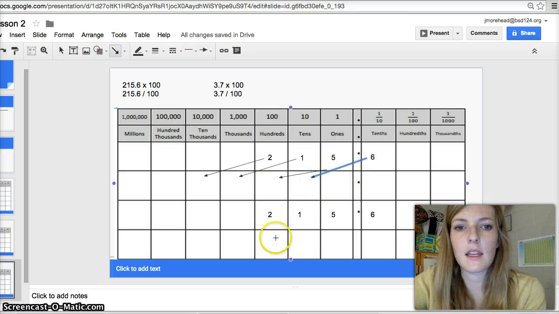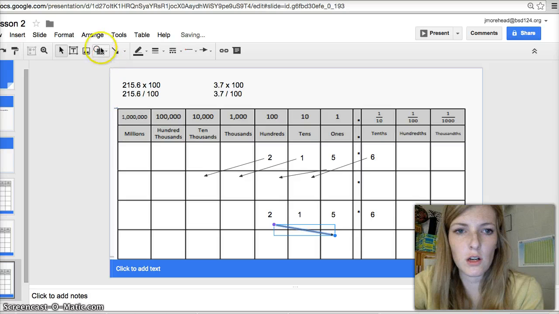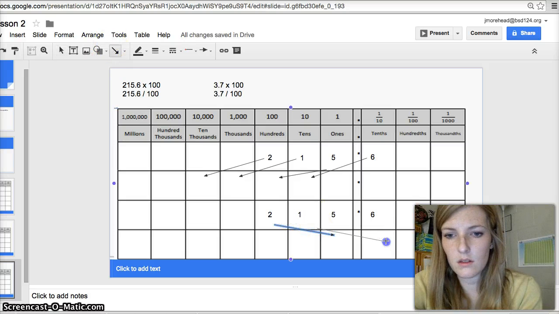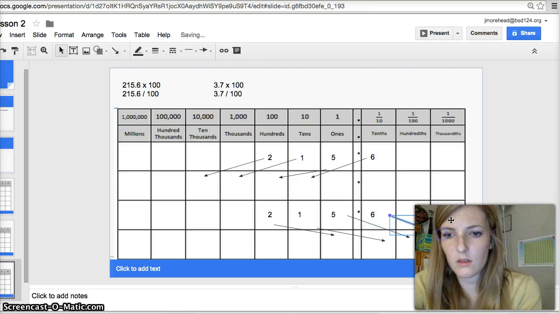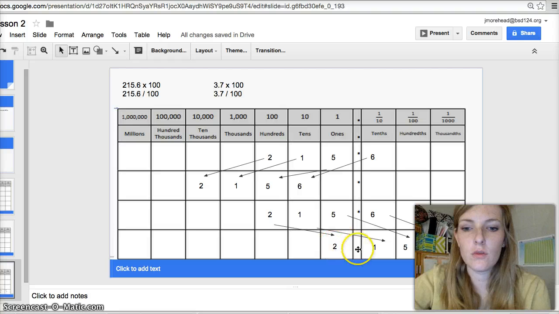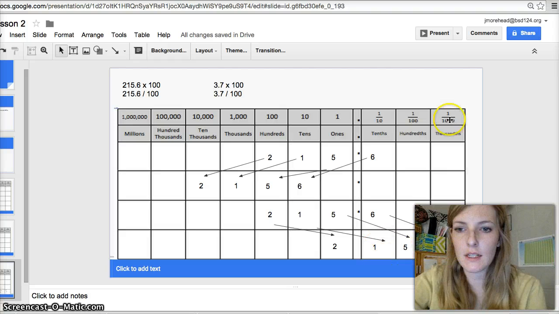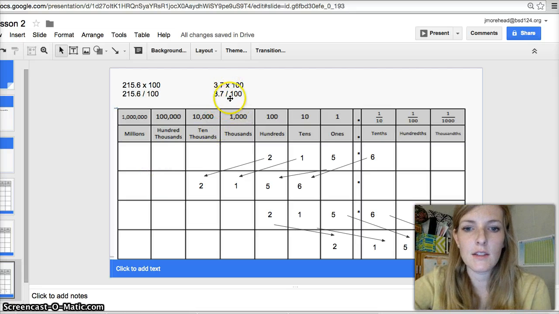And then my dividing is dividing by 100, so I know I'm going to be dividing 2 steps on the place value chart. 1, 2. 1, 2. And then 1, 2. So when you go ahead and plug that in, we have a pretty big decimal number. So I have 2 and 156 thousandths. You read the number like you normally would, 156, but then just go up to read the place value name, thousandths. All right, you go ahead and try 3 and 7/10 times 100 and 3 and 7/10 divided by 100.